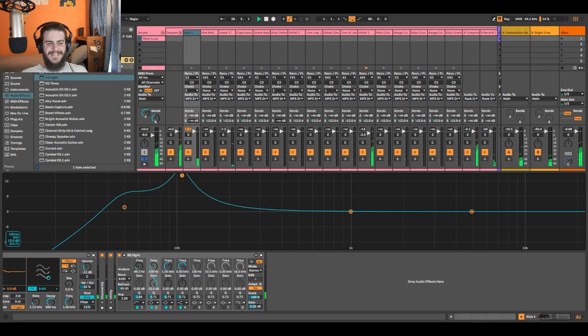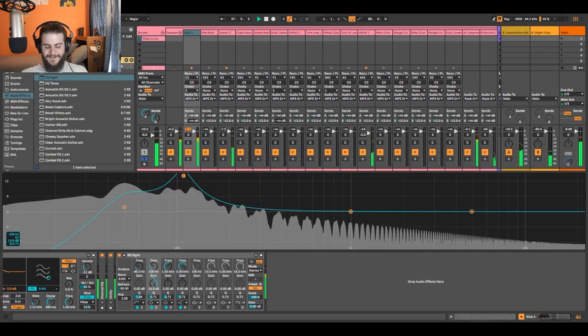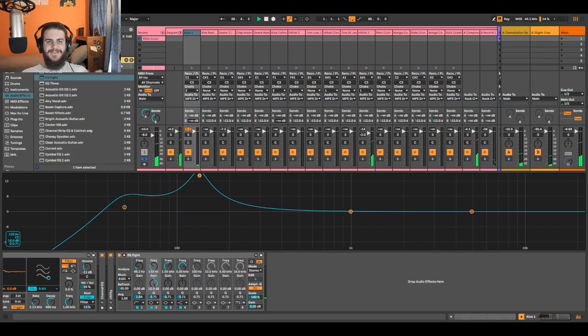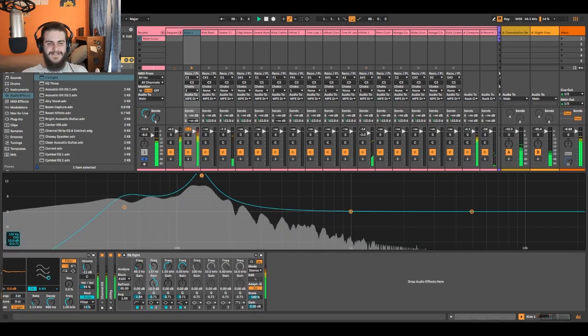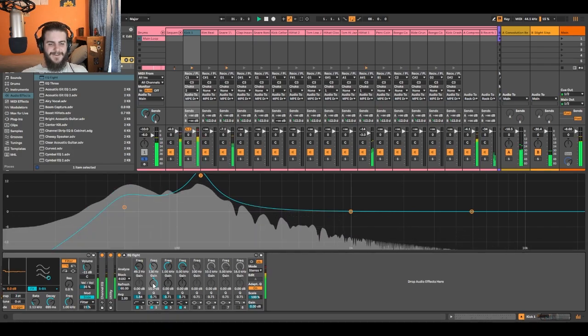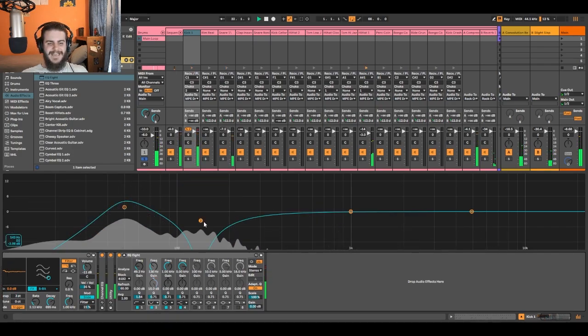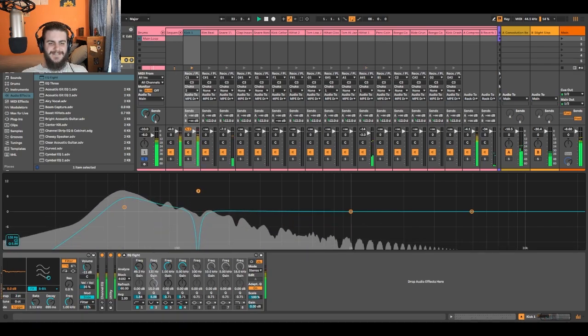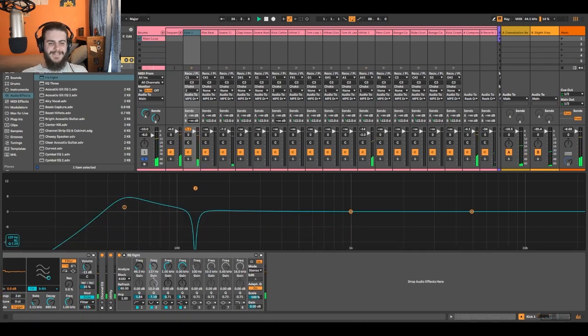So now it's getting kind of nasty up here, where we're getting to like the low mids. And we're starting to get to a little bit of a boxy place. Like right here. So maybe we want to use a notch to cut that out. So we're going to switch over to the notch option. And we can start to pull out a little bit of that mud.